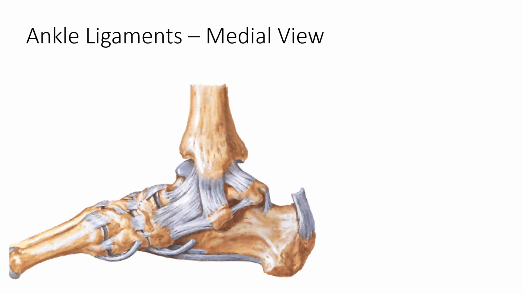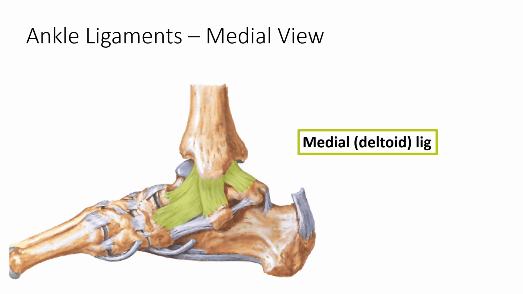Okay, I've disappeared again, but don't worry, I have another visual aid to help you understand the medial ankle ligaments. They'll just come in the next slide. So if we're looking at the medial aspect of the ankle, we have our medial or our deltoid ligament. They do have separate names for each of them, but for the most part, your responsibility is only knowing that the deltoid ligament is located medially at the ankle. It attaches to that medial malleolus that we can see here. And any sort of injuries come from excessive eversion of the foot.